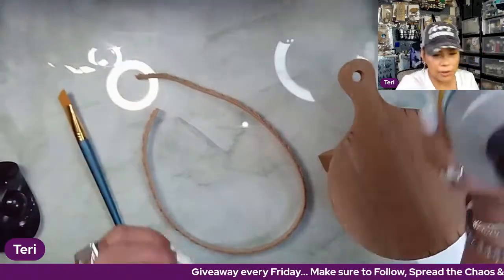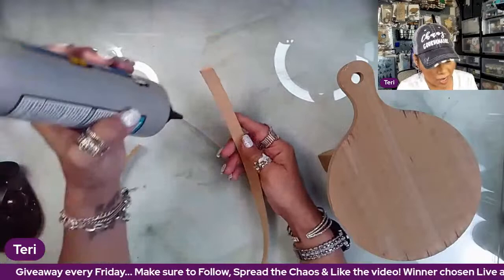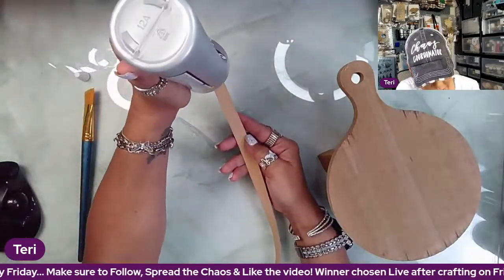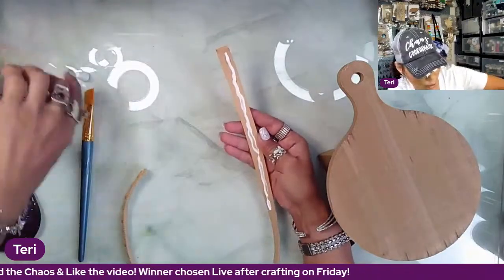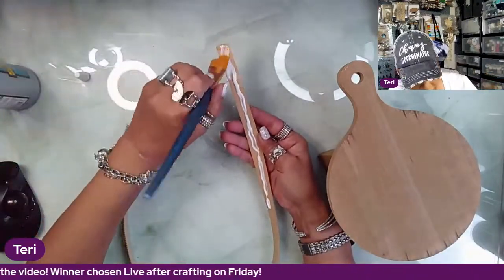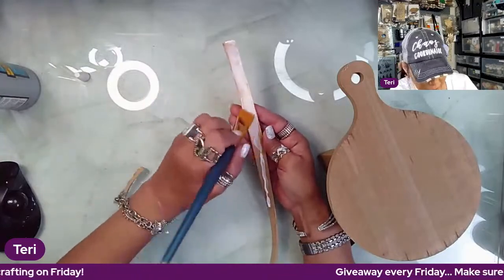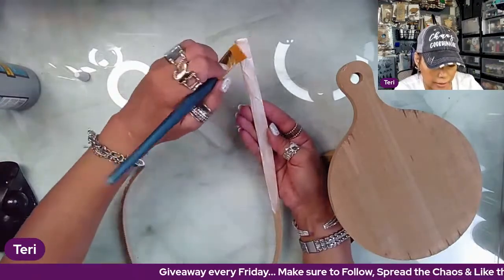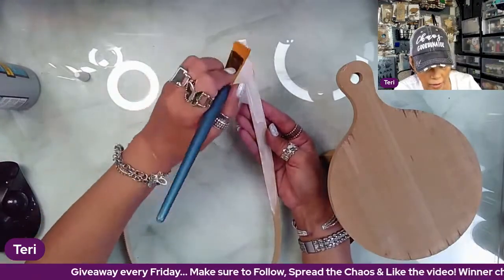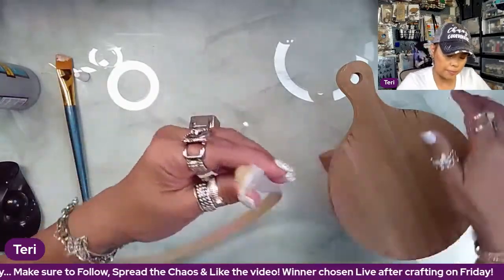Okay, so you can use your fingers or you can use, you know, a brush. You guys, I tell you all the time, I'm messy enough as it is, so I just tend to try to be as tidy as possible. So I'm only going to put glue on a little bit at a time because I know it's going to cool off before I can get it all the way on.